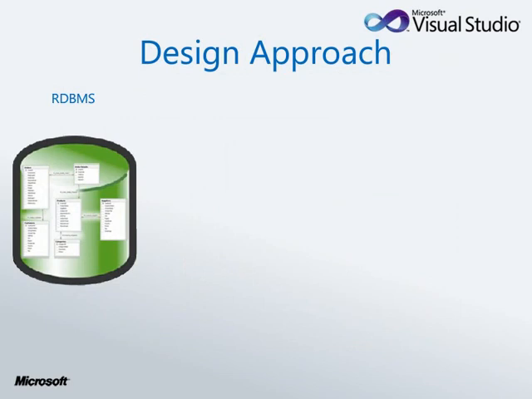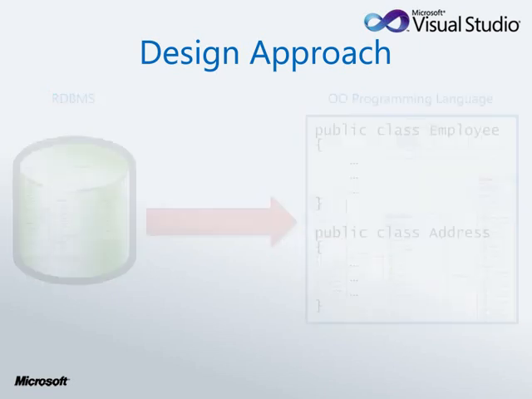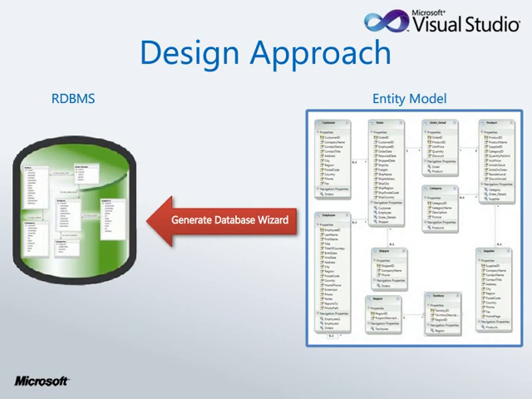Just like the corresponding Java tools, the Entity Framework supports two design approaches. In the database first approach, you generate the model from an existing database schema. In the Entity Framework, you use the EDM generator to perform this task, and then use the designer tools in Visual Studio to tweak the model if necessary. In the model first approach, you build a data model using the design tools in Visual Studio, and then use the Generate Database wizard to generate a database schema.